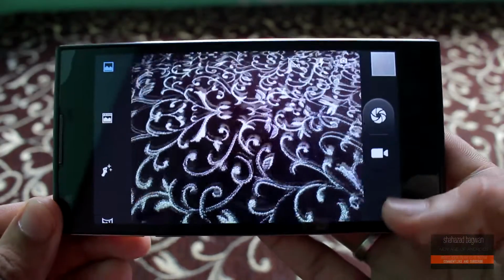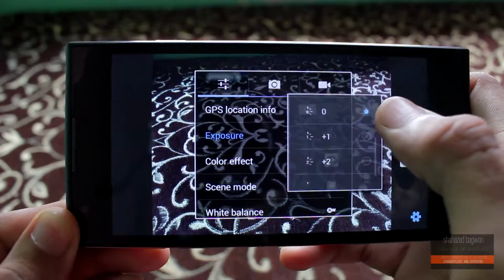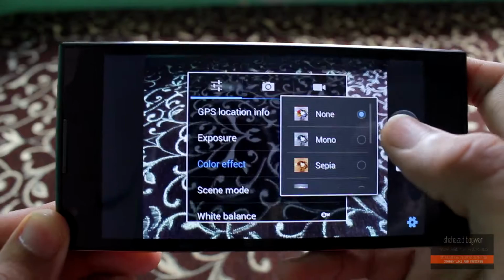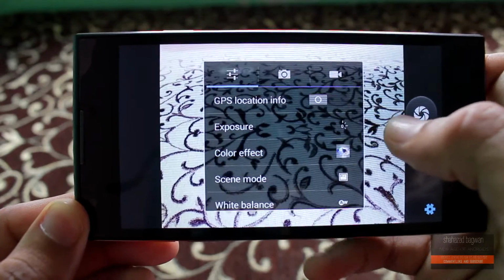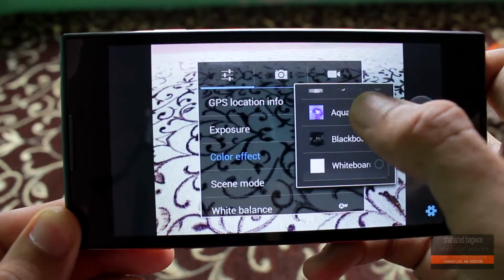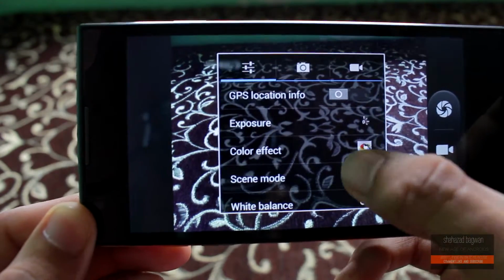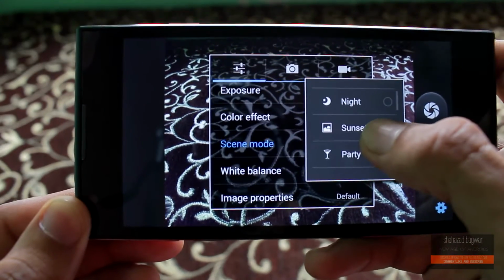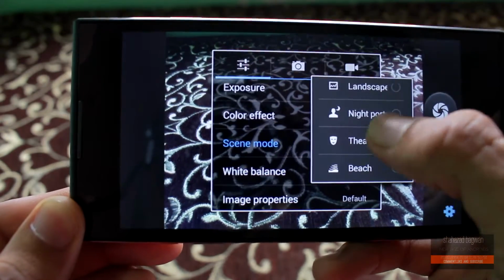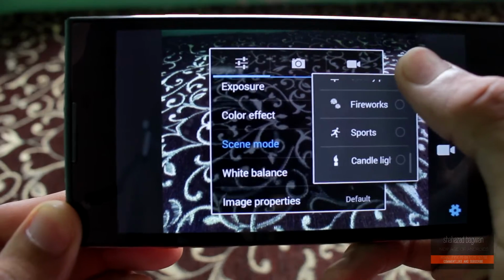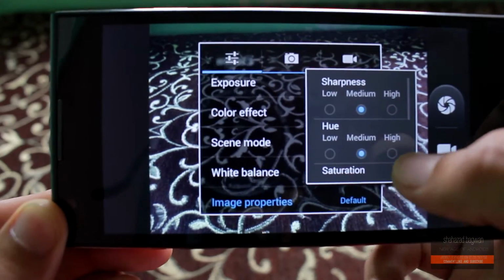Going into the general settings, here we have some fun stuff. You can turn geotagging on and off and set manual exposure, and you can play around with color effects to get some black and white and negative like looks. In the scene mode, you can either select the scenes manually or let the software do its job. We have some scene modes like night, sunset, night portrait, steady photo, sports, etc. And in my testing, it all works really great. You can change the white balance or leave it to auto.